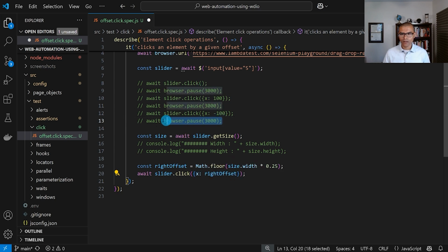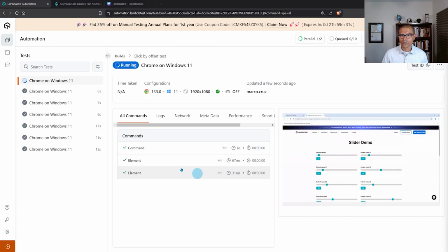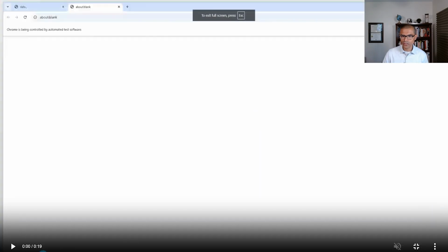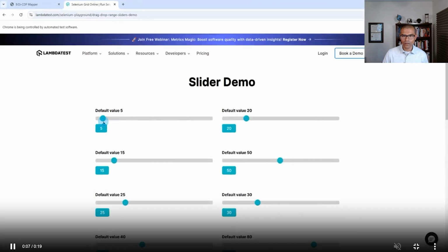Let me go ahead and copy this pause right here, and we're going to add it here so that we can see that it's going to do exactly what we want it to. So let me go ahead and save this and rerun this test. And here I have the test running right now. All right, let me go ahead and make this larger and hit play. All right, so right there, it's right at the default value of 5.